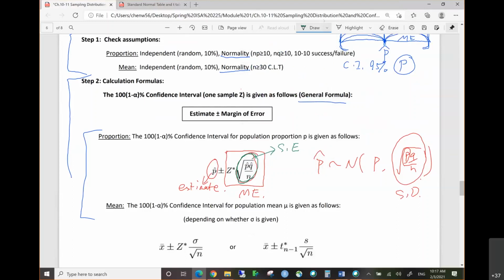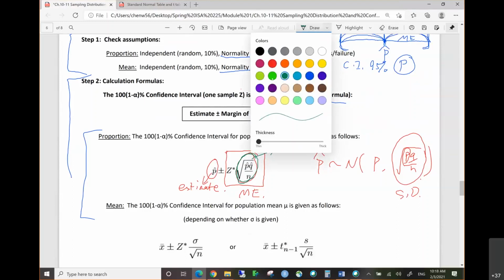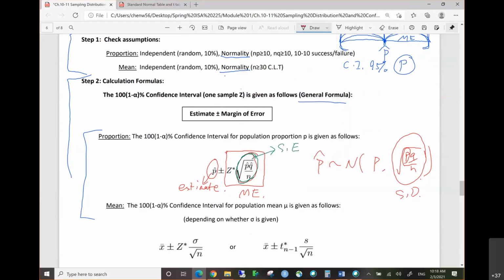All right, so that means based on a sample, I can get the sample proportion. I can get 1 minus the sample proportion. I can get the sample size n. That means the only thing you need is actually just a z star, right? So what is the z star? The z star, we call it the critical value. How can we find the value of z star? The z star depends on your confidence level.